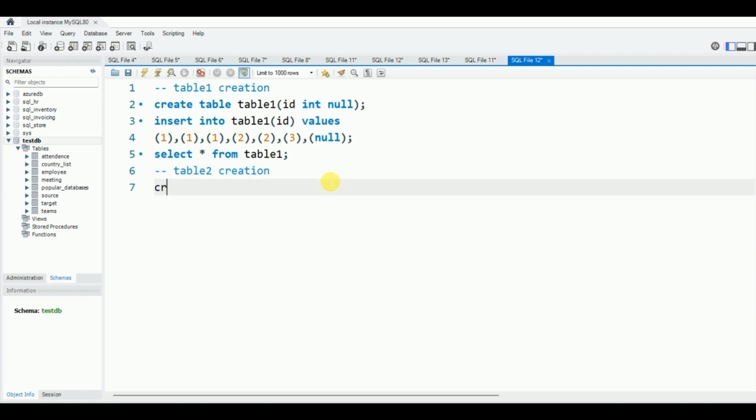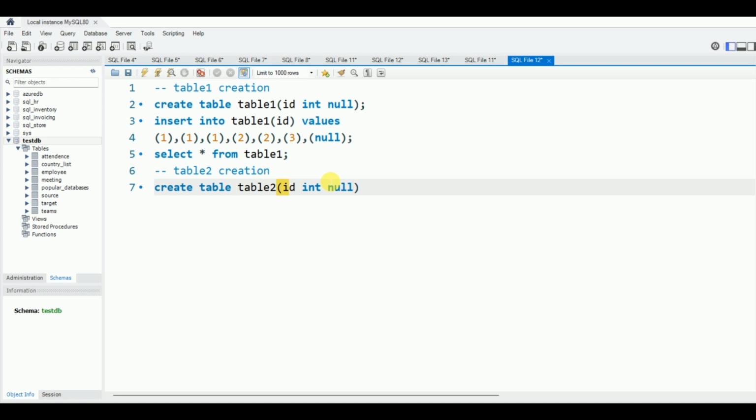So create table 2 with id which is integer, and take the null values also.